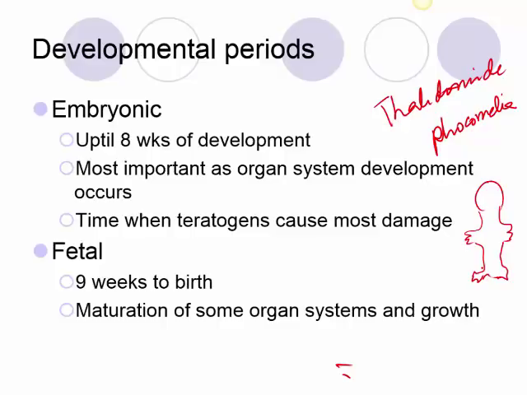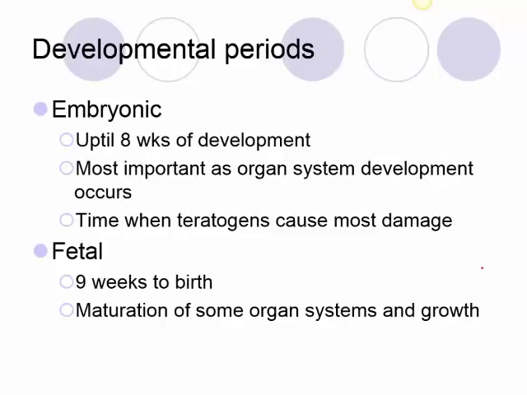So they did a study, and they wondered why only these women had that, and others who had not taken the drug didn't. And that's how they learned that a lot of organ system formation occurs during the first 8 weeks. So if you give drugs during that time, that can affect development, which is why pregnant women are advised not to take any drugs during the first trimester, or at least the first 2 months, because of this organ system development.